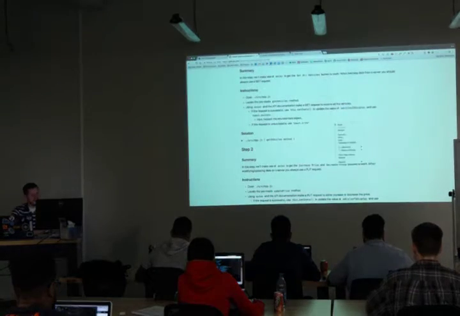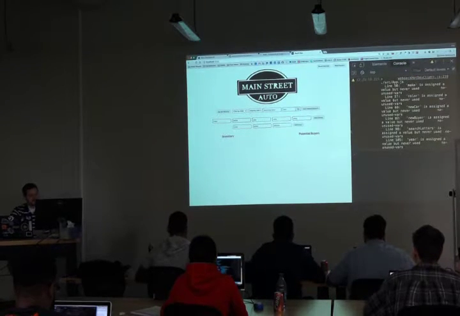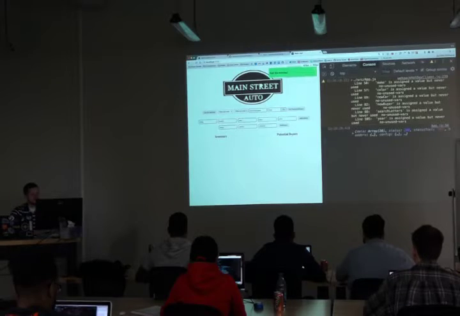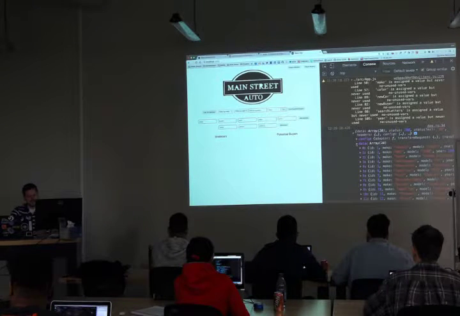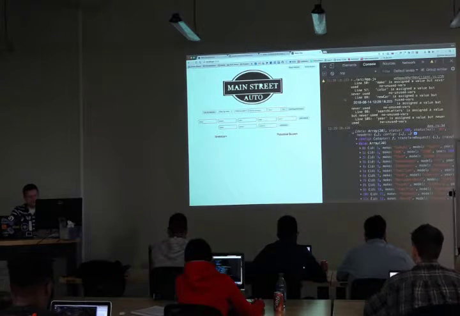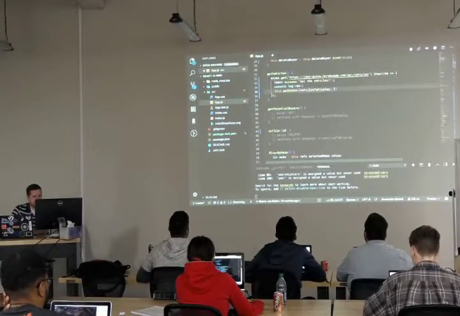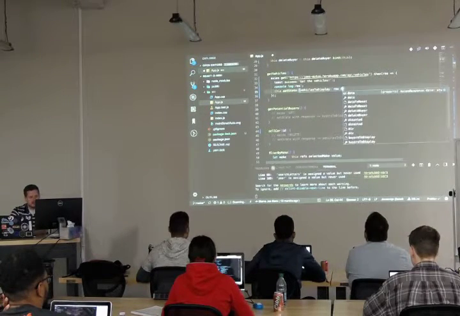Okay, let's go look at that. So the get all vehicles button here is what's actually going to fire this off. So we'll hit that. This is our toast. Okay, let's look at our response here. So it's response.data. Okay, so now we know we can set this equal to response.data.